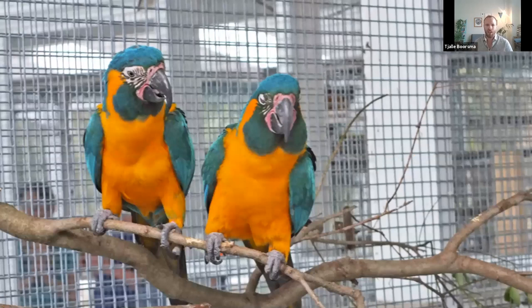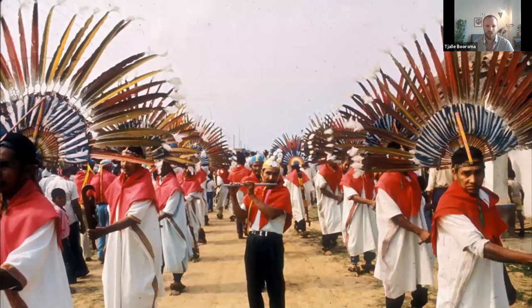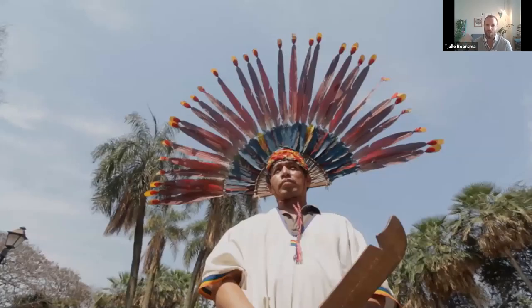Mainly due to national and international law and legislation, the illegal poaching has been mostly stopped. But there are also local threats — the use of tail feathers of macaws for natural headdresses in traditional dances. To make a headdress like this, you had to kill 15 macaws. One of Armonia's projects has been to prevent that killing by changing feathers to an alternative product. Now the feathers are made out of fabric, and 90% of all headdresses used in traditional dances right now are made out of these artificial feathers.